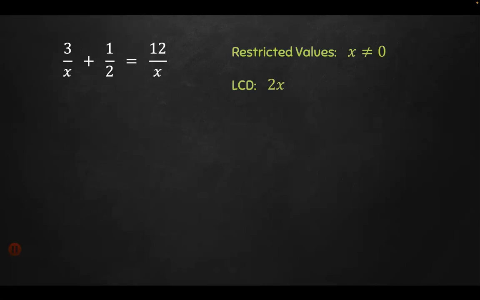I'm going to find my LCD, which means I take what's in common, which are my x's, and then one of everything, which would have been the 2. So my LCD, my least common denominator, is going to be 2x. The next step is I'm going to rewrite the problem with that LCD. So I'm looking at 2x and I'm looking at each fraction to see what I have to multiply those by in order to get that denominator to match the LCD. The first fraction I have to multiply by 2, the second fraction is multiplied by x, and the third fraction is multiplied by 2.